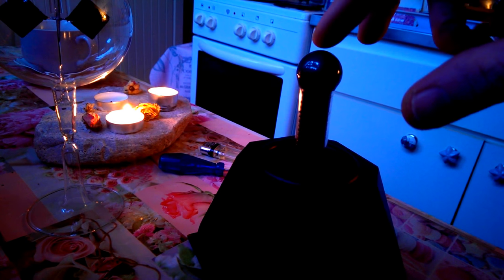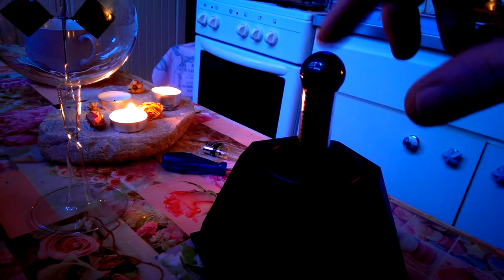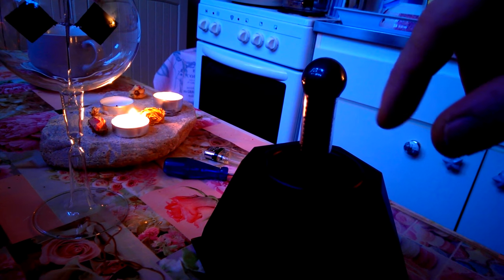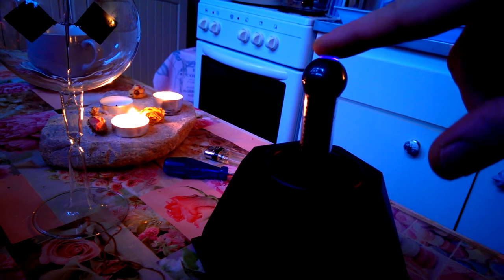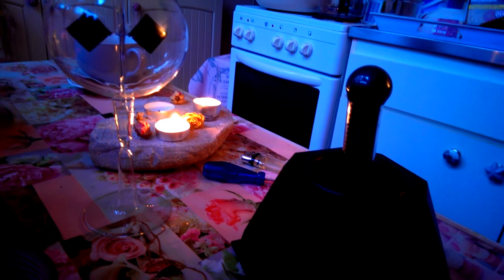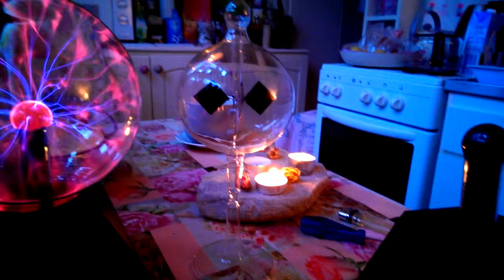I use this device — it's the same device which is broken. It fell down and the glass is crushed, but the electric is still working. You can see here the high frequency field, the skin effect — the current is flowing over my body directly to the ground. It does not hurt and it does not harm my body.